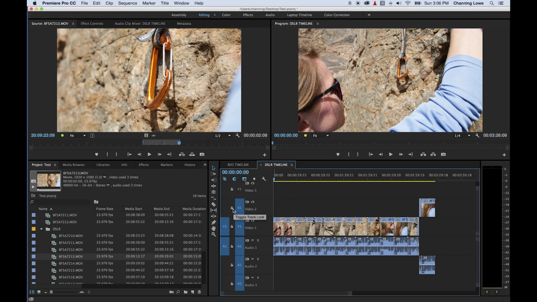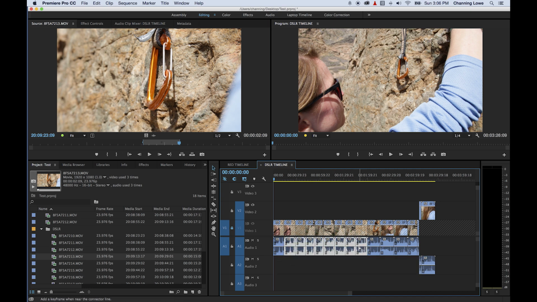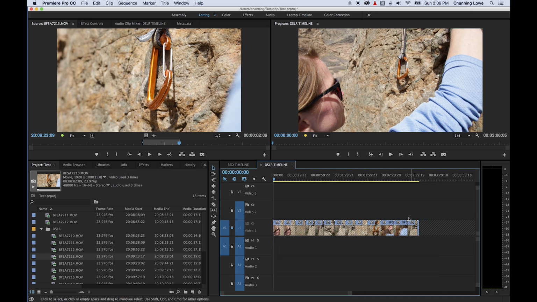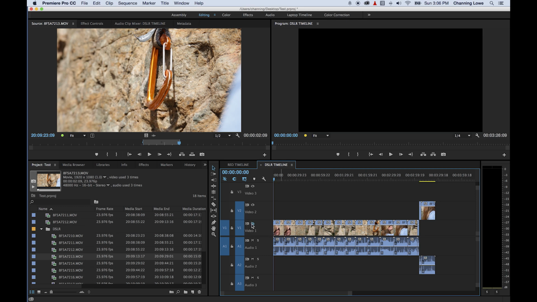A couple other little basic things really quick are these little locks here. You can lock each track, so if you're manipulating things and you want something left alone, you can no longer alter this. Now I can select all my audio, or even hit Command A to select everything, delete, and notice it deleted everything outside that track and left that alone. So I'm going to turn that lock off, so that makes it so you cannot change anything on that specific track. The eyeball will turn the track completely off and disable it, so you can no longer see the video.